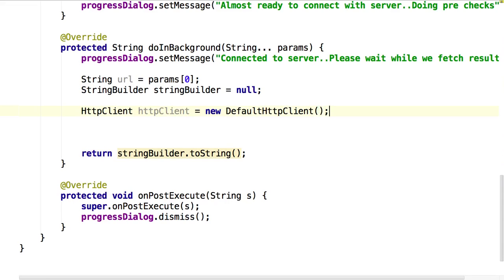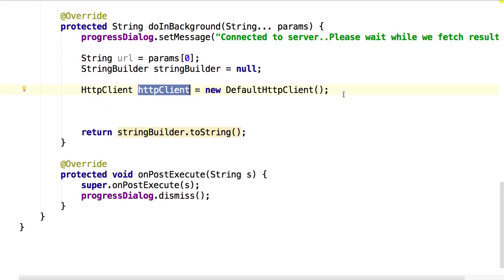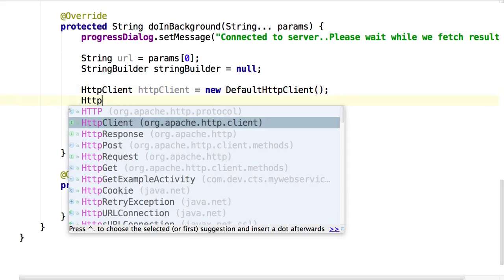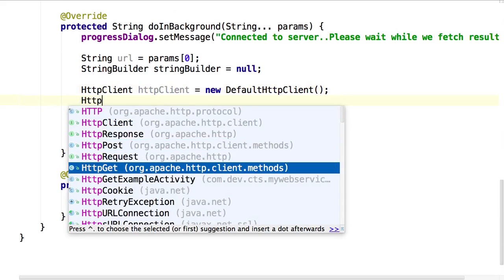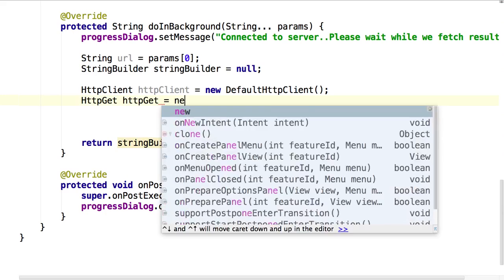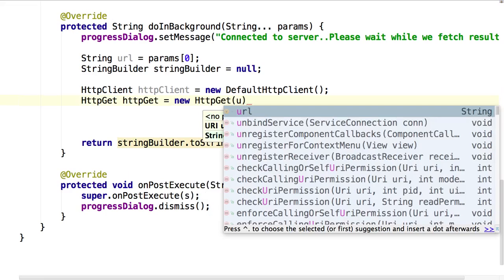So a default client has already been implemented, and you are getting an instance or access to it. That is called the HTTP client. Next, try to make an HTTP GET request, and supply the URL.